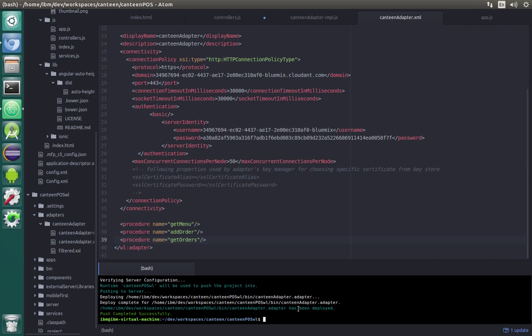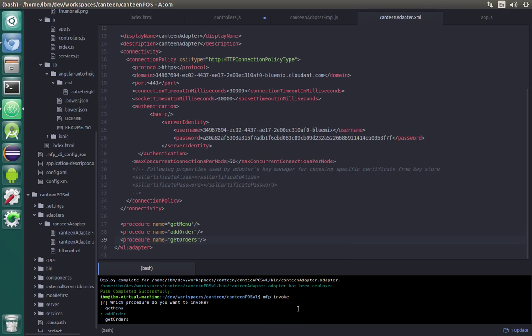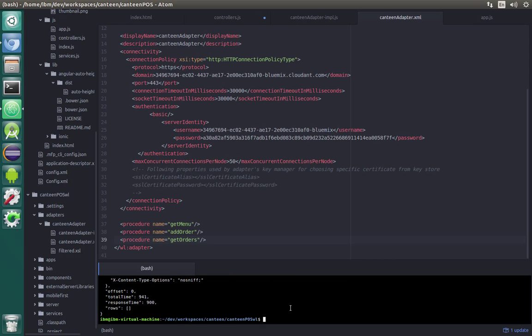So push completed. Let's try to invoke it once again. I'm interested in get orders. So right now it will communicate with the database, and as you can see, there is nothing inside.